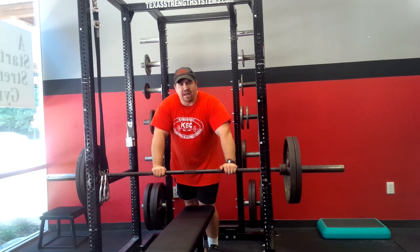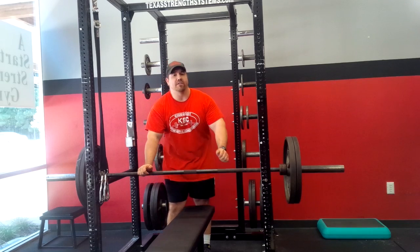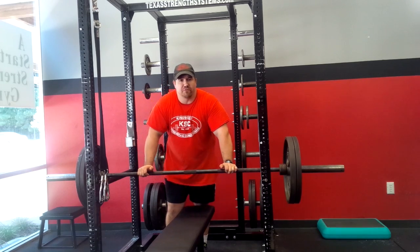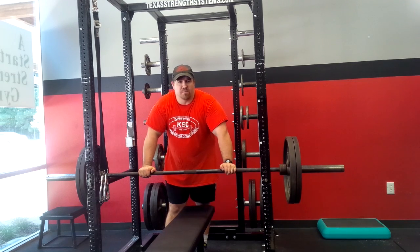But the reason that I like the dead stop rack bench press is a couple things. One, it really reinforces your setup on the bench press. If you're using a heavy weight on this exercise, and you're not set up correctly, it really won't budge at all. It'll just stick right there on the pins. So you really have to get in the right position, you really have to drive with your feet, you have to have the bar in the right spot, and you have to be very tight under the bar.